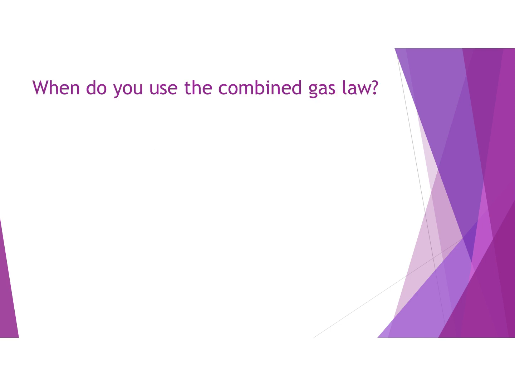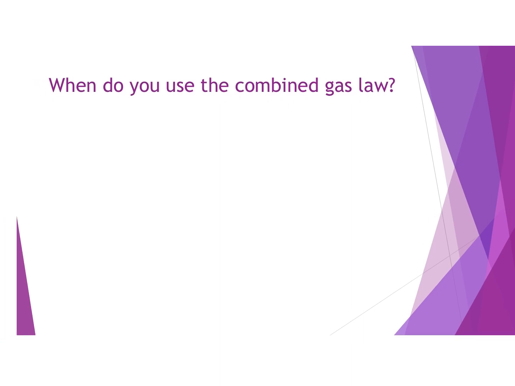Good. All right, so when do you think you would use the combined gas law? Okay, so it's when all three variables change. So it's when pressure, volume, and temp all change. So last week and the week before, when we learned Boyle's, Charles, and Gay-Lussac's law, all of those had something constant. So either temperature was kept constant, pressure was kept constant, or volume was kept constant. Okay. So now, if all three of those change, we use the combined gas law.